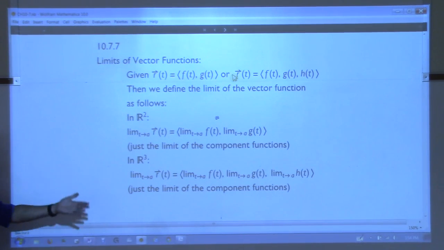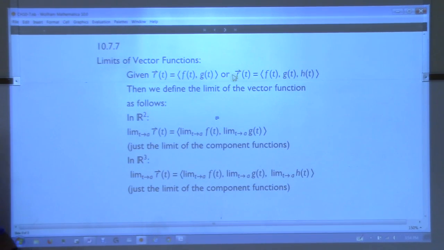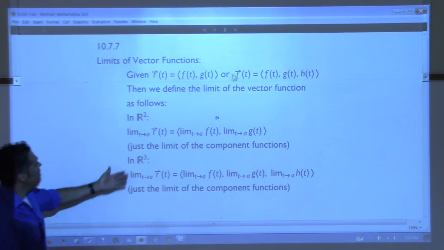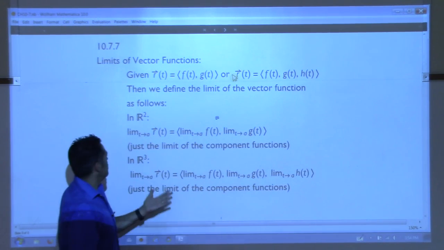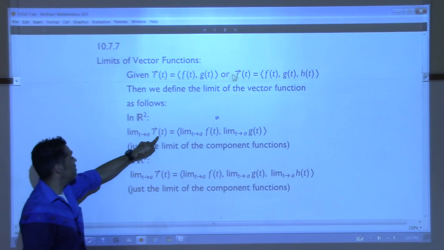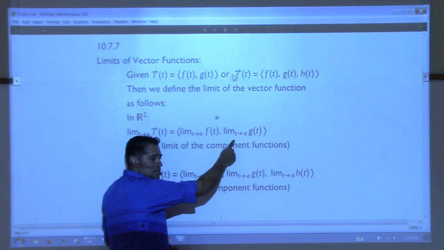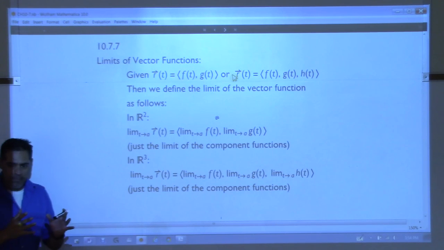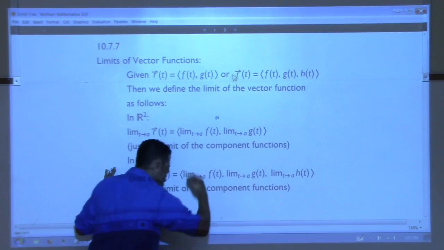We're going to say, okay, if we have a vector valued function drawing these things in 2 or 3 dimensional space, first of all, what's the limit of one of those functions? And I've got really good news for you. If you want to know the limit of a vector valued function, whether or not it's 2 or 3 dimensional, you're saying, what's the limit as t approaches some value a of our vector valued function? All you have to do is take the limit of each component function separately. So it works very nicely. You just look at each component, take the limit in each one. If the limit exists, then you have an answer. In 3-dimensional space, you take the limit in each component function, and you're done.